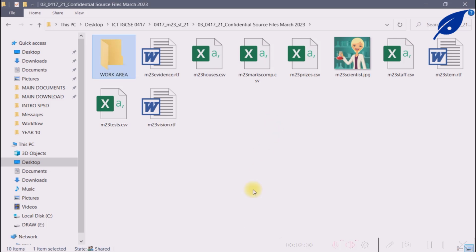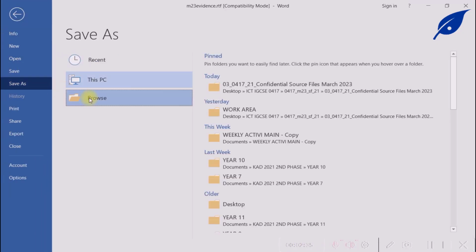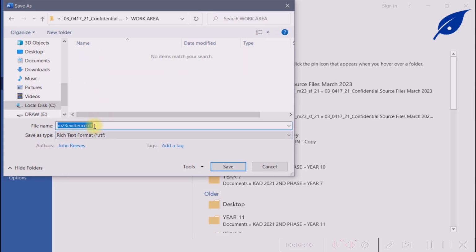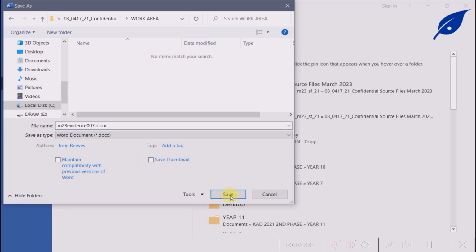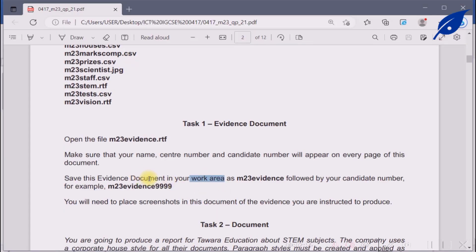It is in this folder we'll save it. So we'll go here, then file, save as, browse. Then we'll change this to our number. Then we'll change the type as Word document. Then we'll save. So we have it saved already.